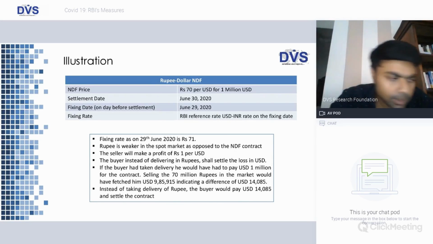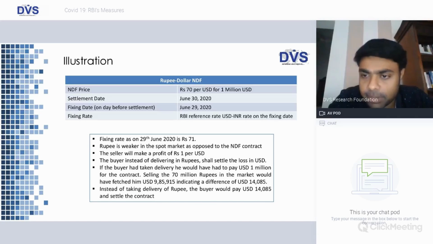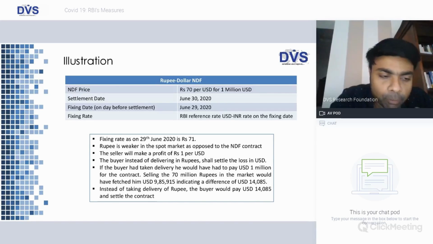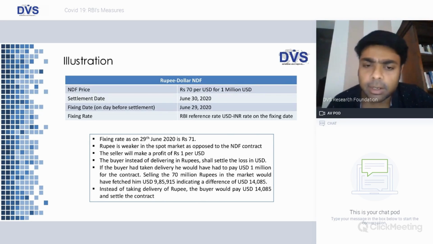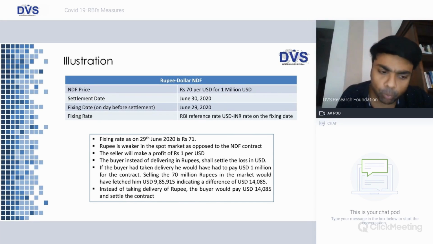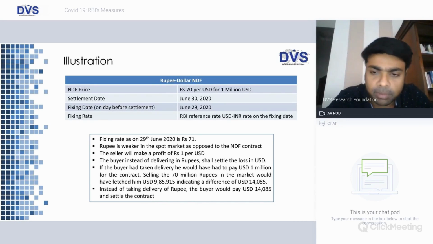Now, if you try and understand this, friends, there is a contract between two parties. The underlying of that contract is your INR. The settlement of this contract does not happen in INR, it happens in USD. So even though someone has a rupee obligation or a dollar obligation which can be pegged to a rupee transaction or a value, he or it can enter into this contract without making the rupee volatile. So in our example, instead of selling 70 million and buying 70 million rupees, you only deal with the difference, and that difference is settled in dollars. A tremendous reduction in the volatility, and more importantly, you also get into a natural hedge kind of situation in our own currency without affecting your forward market obligations.